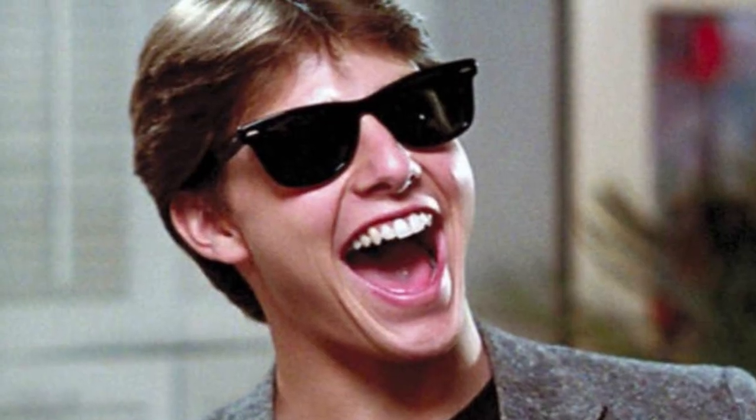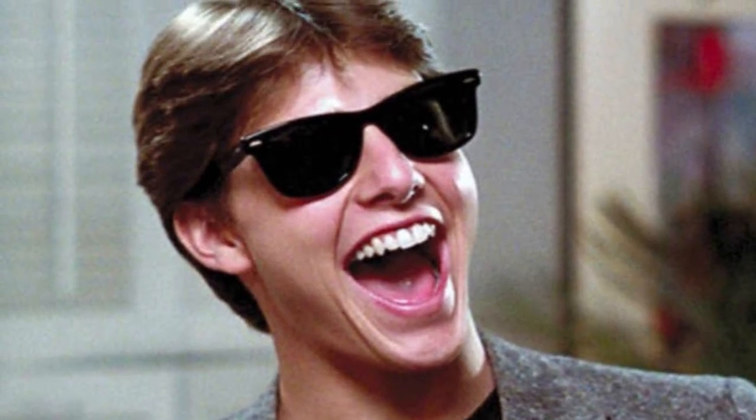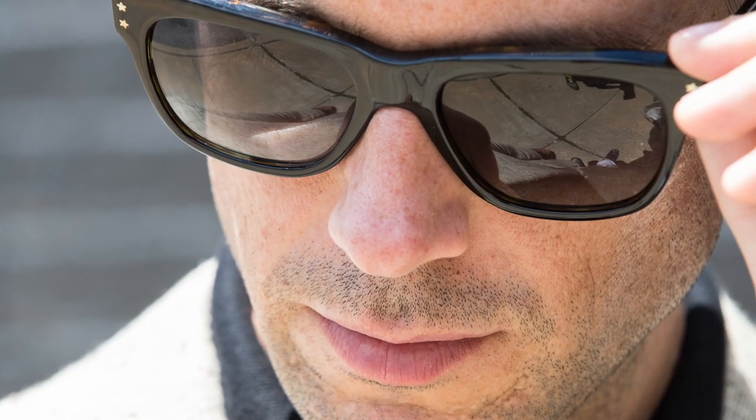You've got to have a pair of Wayfarers. The classic Wayfarer is the Ray-Ban Wayfarer — Tom Cruise in Risky Business. I got these, which are by Oliver Goldsmith called The Lord. These are bigger; I've never worn a frame this big, and I actually thought about sending them back when I got them because they were so big. But I'm really used to them now. These are my Hollywood sunglasses, my badass pair. Don't tell me they're too big — I don't care, because I'm such a badass when I wear these.